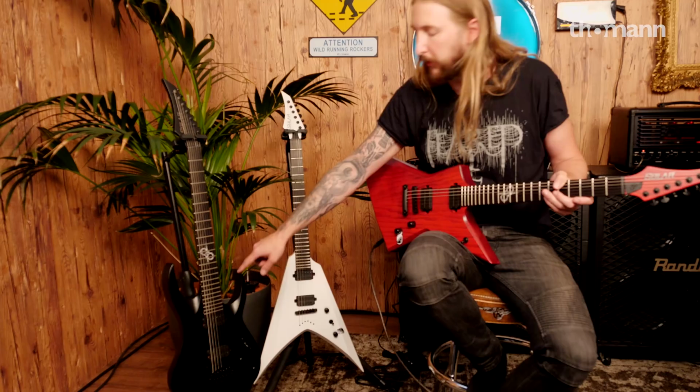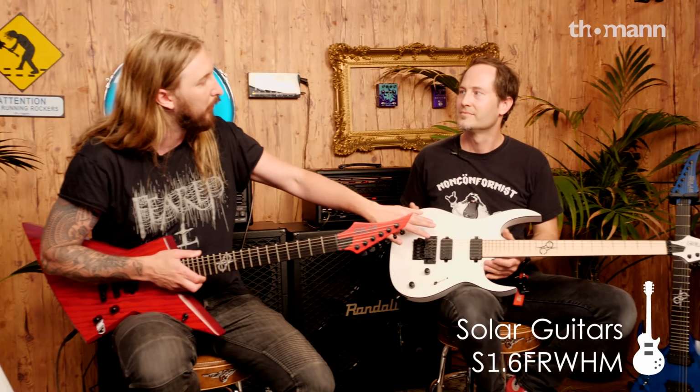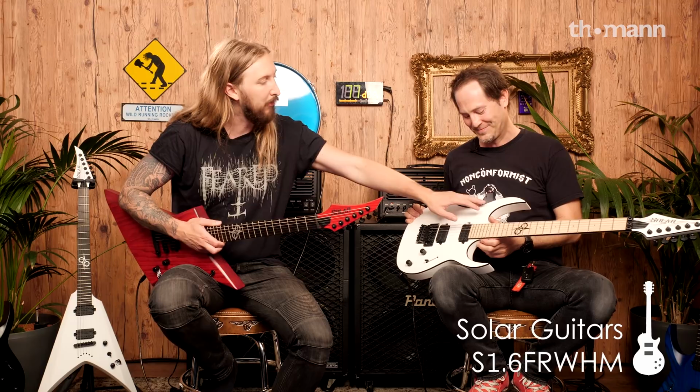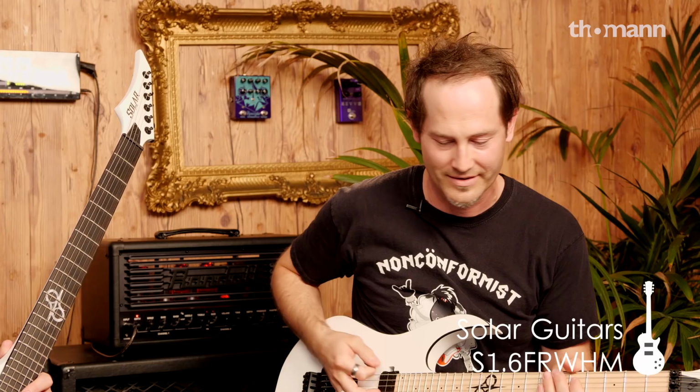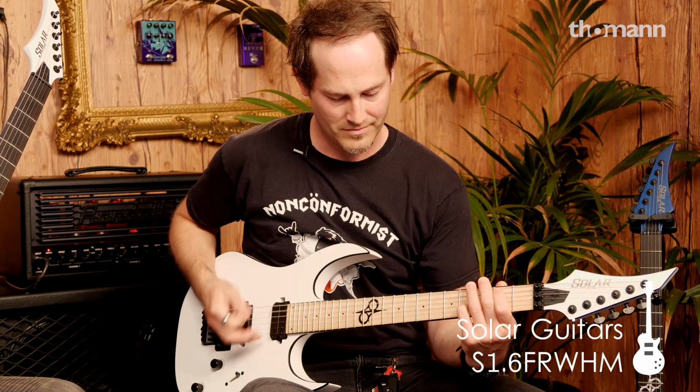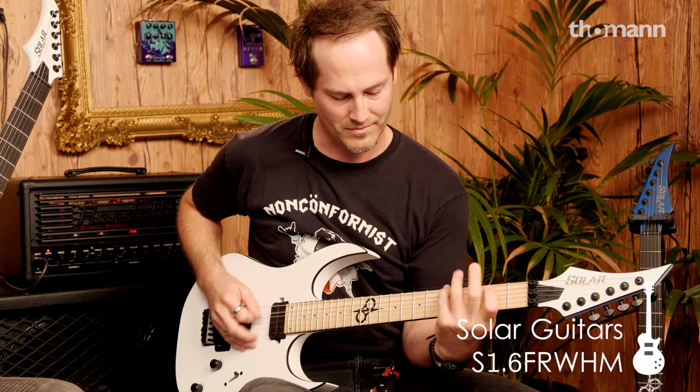Then we have the S type, which has a more classical look. It's a more exclusive, more elegant look, with the binding. We also have the limited series, which are a little more rock, maybe, than the A. But basically the contours and the neck joint are the same, so it's just a flavor to add.